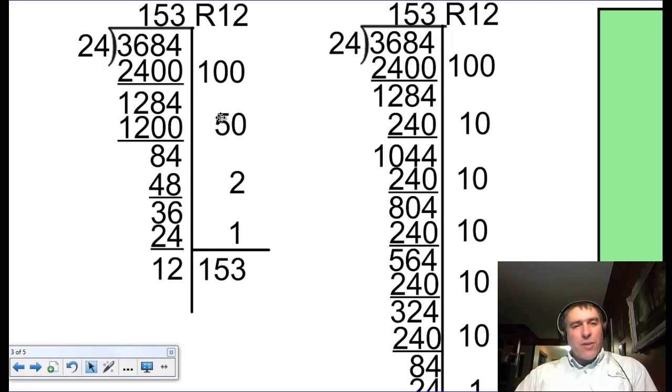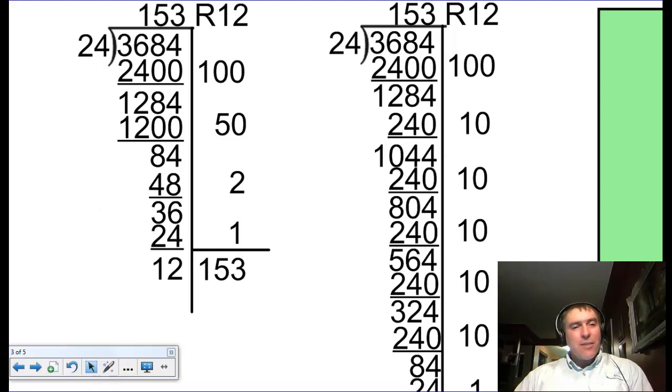Well, over here, we ended up thinking of saving us some pencil ink by multiplying by 50 and by 2. But you don't have to with this method. All you have to do over here is multiply by hundreds, tens, and ones. And by that way, you know what to do. All you have to do is add a zero or add two zeros. Or maybe it's a bigger number and you multiply by 1,000, which would be 3 zeros. But this is a way you can practice to get division right.